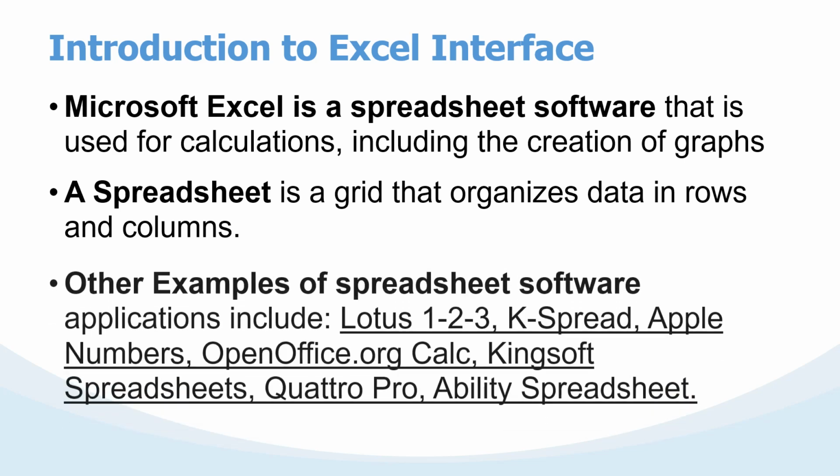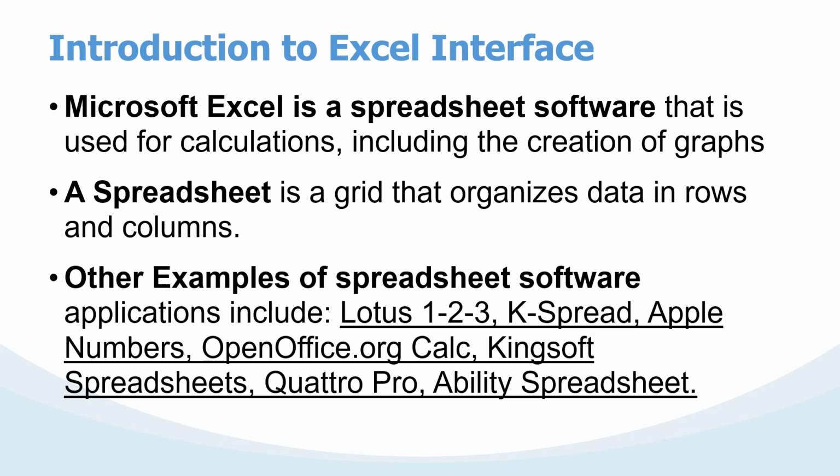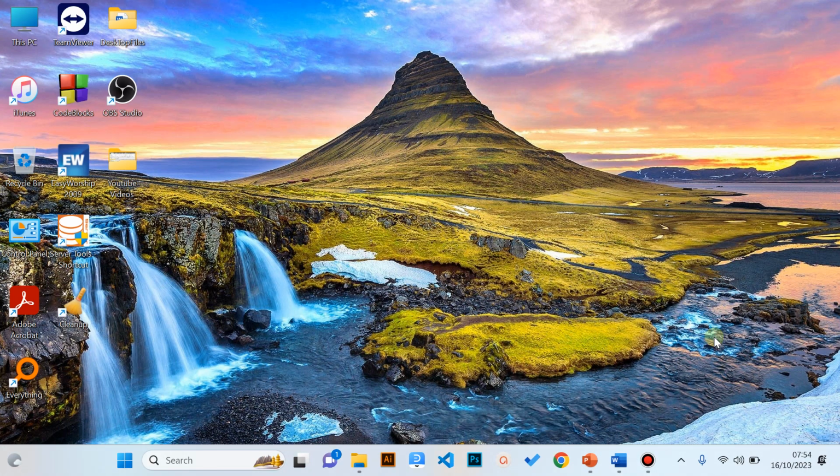Apart from Microsoft Excel, we have very many other examples of spreadsheet applications. I would consider Lotus 123 from Lotus SmartSuite, KSpread, Apple Numbers, Kingsoft Spreadsheets, Ability Spreadsheets, and many more. Now, we have chosen Microsoft Excel because it is in the suite that is most widely used, that is Microsoft Office. Right, we're going to jump into our computer and show you how to launch or open Microsoft Excel.